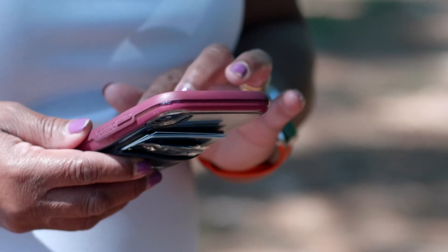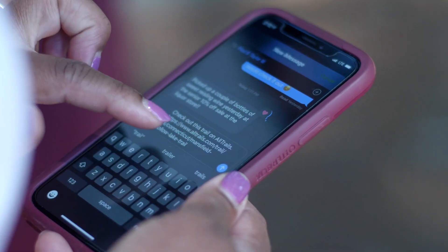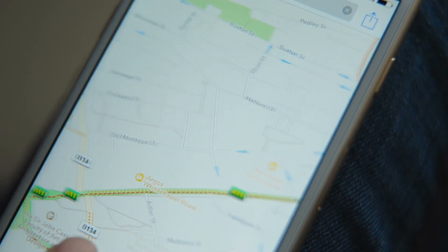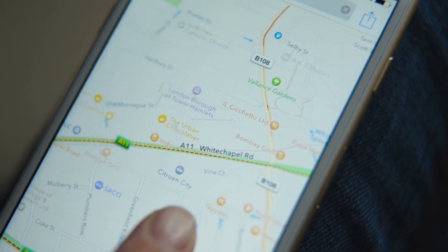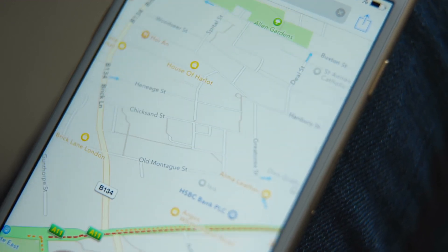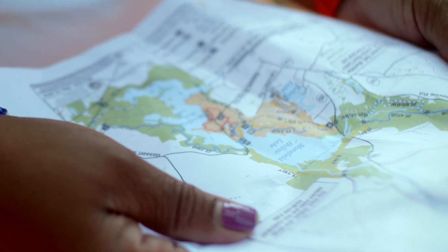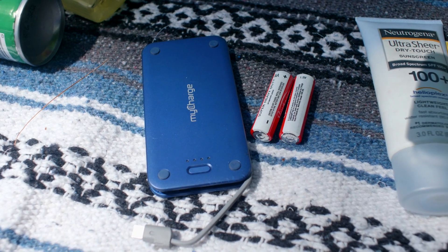Read about the hike or walk before you go. Inform family or friends where you're going and when you plan to return. You can also share your location on your smartphone by dropping a pin. If you're not familiar with an area, print out a map before you leave. It's okay to use a phone, but be sure it's fully charged and remember to bring a map as a backup and a portable phone charger if possible.